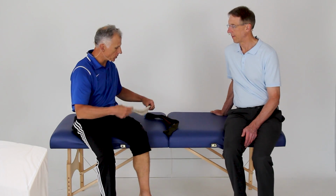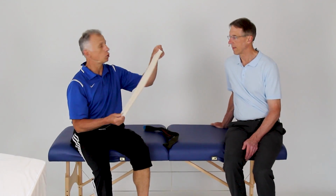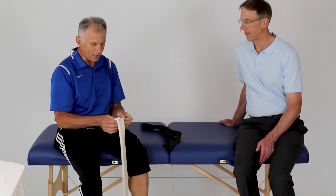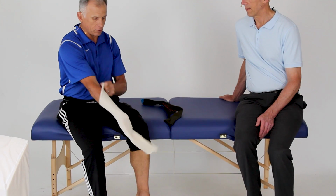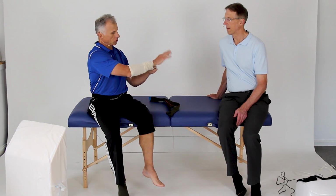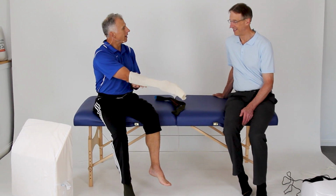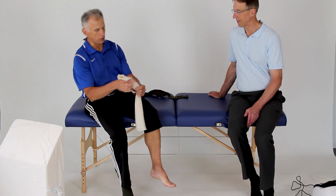The two things that are much easier, and commonly used in the medical field, is Tubigrip. It's not that expensive, and it comes in a big long roll. You can buy it by the foot, or you can buy a whole roll. It's a tube, and it grips. You can use it on your arms. I've used it with patients on their arms or legs.